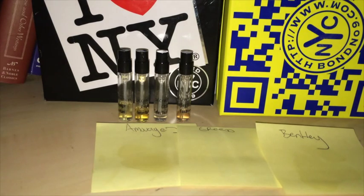The notes on this are saffron, wormwood, ginger, cumin, and mandarin at top. The middle is rose, labdanum, lavender, immortelle, and Copahu balm, and the base is made up of tonka, cedarwood, musk, sandalwood, and licorice. And I really like the note breakdown in this one. I'm a big fan of wormwood. I like ginger. I like licorice. So I have pretty high hopes for this fragrance.